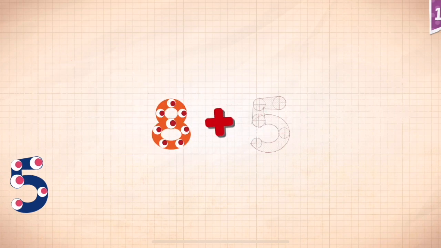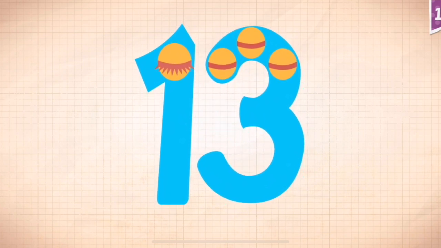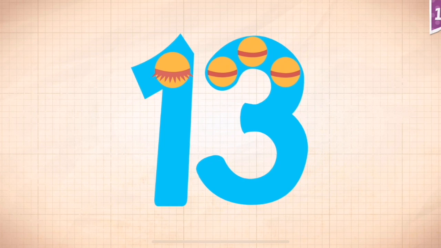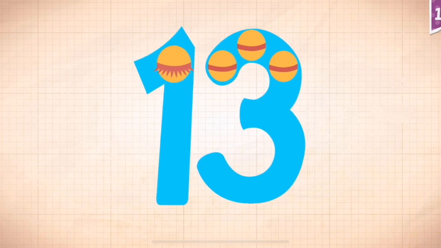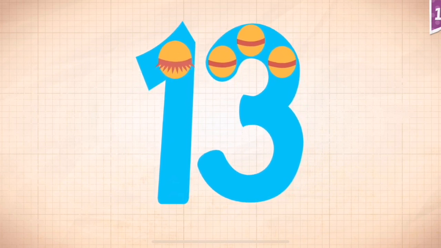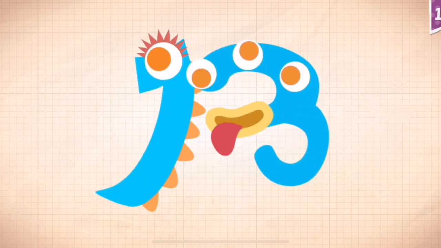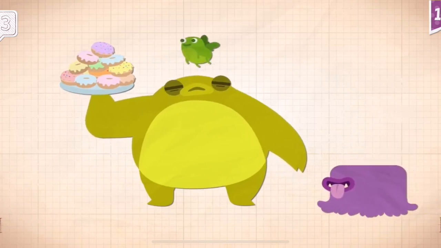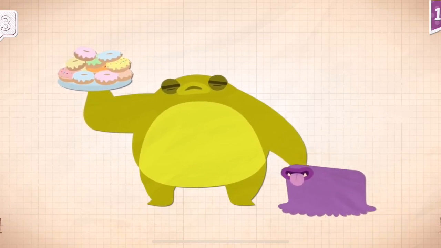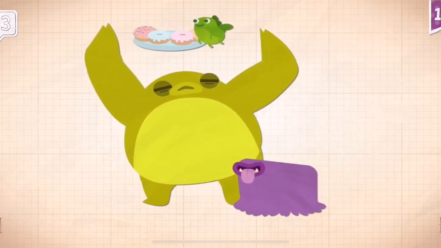Eight plus 5. Eight plus 5 equals 13. Touch the monster's eyes to wake it up. Ten, 11, 12, 13. 13.